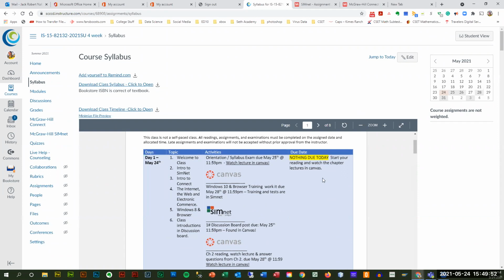The other thing was, I think I bought the SIM Connect. There's only two things we have to purchase, right? Yep, SIM Connect and it comes all together in one thing. So it's like just a flat $160? No, then it's like $100. I don't think I bought the wrong thing though, because it said it was 160. Well, you bought the wrong thing. Oh, well, I think I still have access to it. When'd you buy it? I bought it through the class, but it was the other day. Did you buy it in the bookstore or did you buy it through McGraw-Hill? McGraw-Hill. Yeah, you got ripped off. You can't do anything about it. You're going to have to keep it.